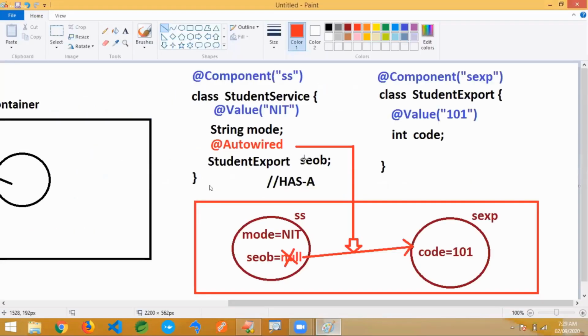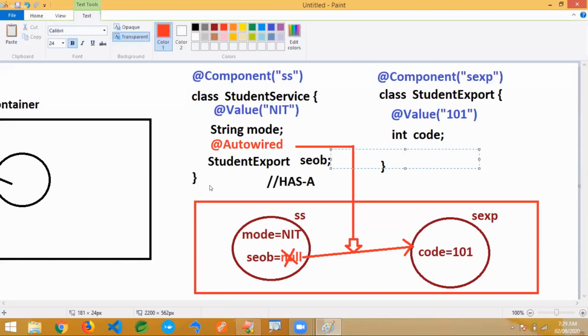The object name can be different here. Binding is done by data type. The student export reference is connected to the student export object. In core Java terms, the object is created, and then it is assigned with equals, like that. Can an object of the same class type be assigned?